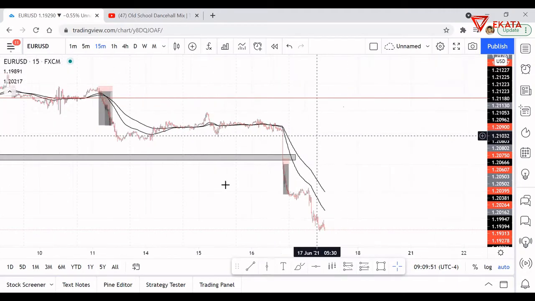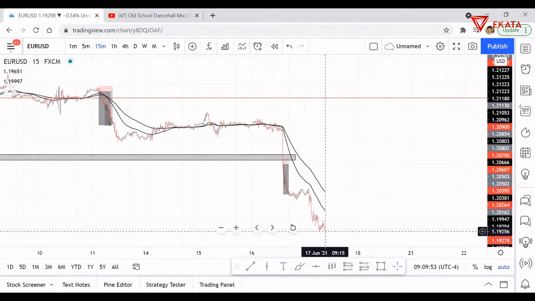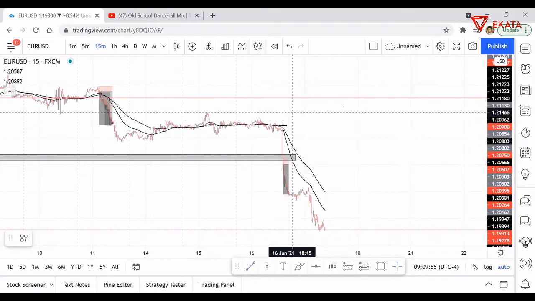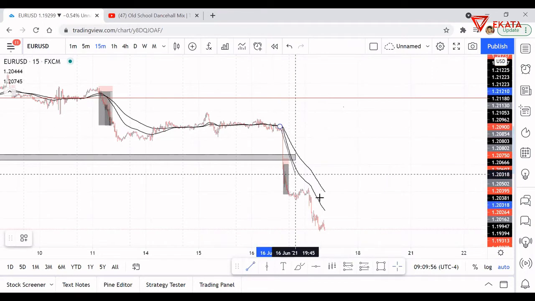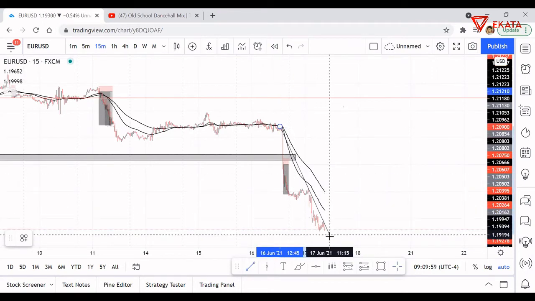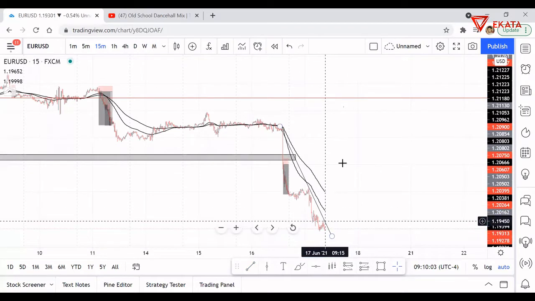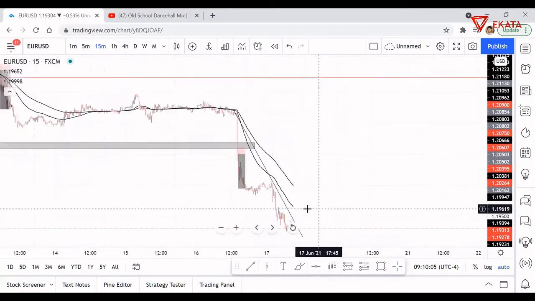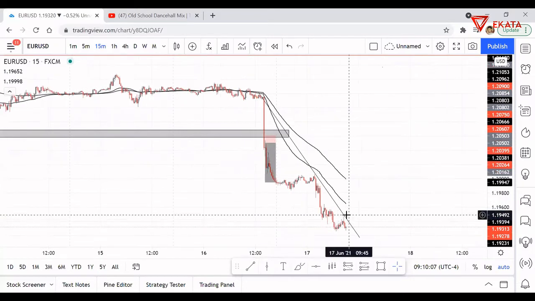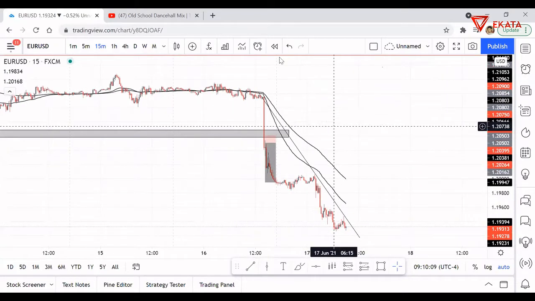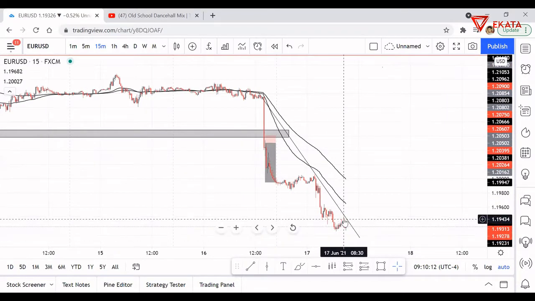That being said, is there a trend on EU? Is there a trend on EU? Can we say that this is the trend? Is this the trend? Maybe. But the thing is, right, this would be in hindsight. This would be now. Remember, this would have literally just happened. This is literally real time. This would have just happened.